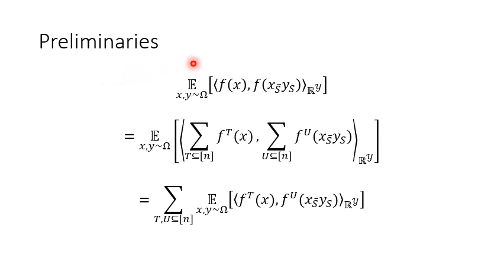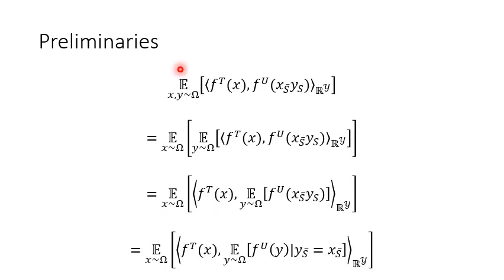So we have this expectation of the inner product. So we have f of x and f of this hybrid input. So we can instead look at the F1 decomposition of these activations of f. So this is just the F1 decomposition. And then we can use linearity in the first element of the inner product. And we also have linearity in the second element because this inner product is symmetric. So we can take these sums out of the inner product and then also out of the expectation because we have linearity of expectation. So we just took the sums out.